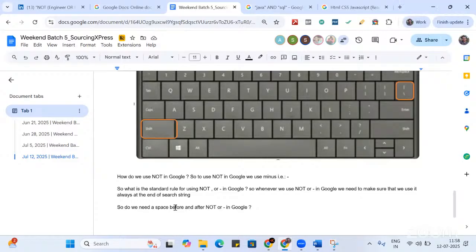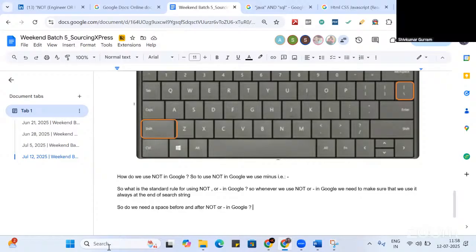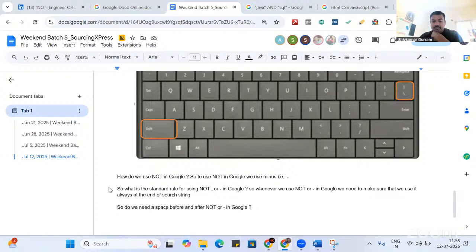In Google, before minus, yes. After minus, not required. In LinkedIn, in other job portals, yes.